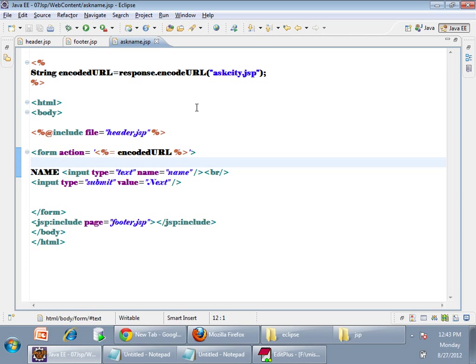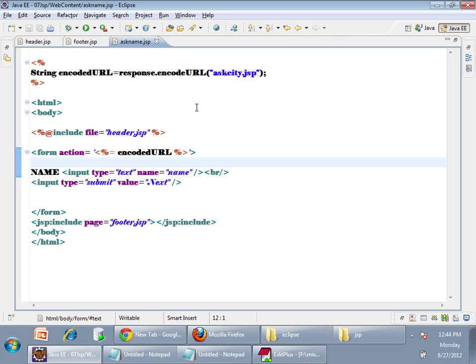Yes. So whenever you include header.jsp here, you have included it as a static include. What happened? The contents of header.jsp are copied into this JSP and then translated statically, right? Now you give a request to ask name.jsp. Whenever a request comes, it will compare the timestamp of this JSP file with the translated one, right? It does not understand whether header.jsp is modified or not. So you will be seeing the old contents of header.jsp. Even though you modified header.jsp, you will be seeing the old contents whenever you give a request to ask name. Do you agree?